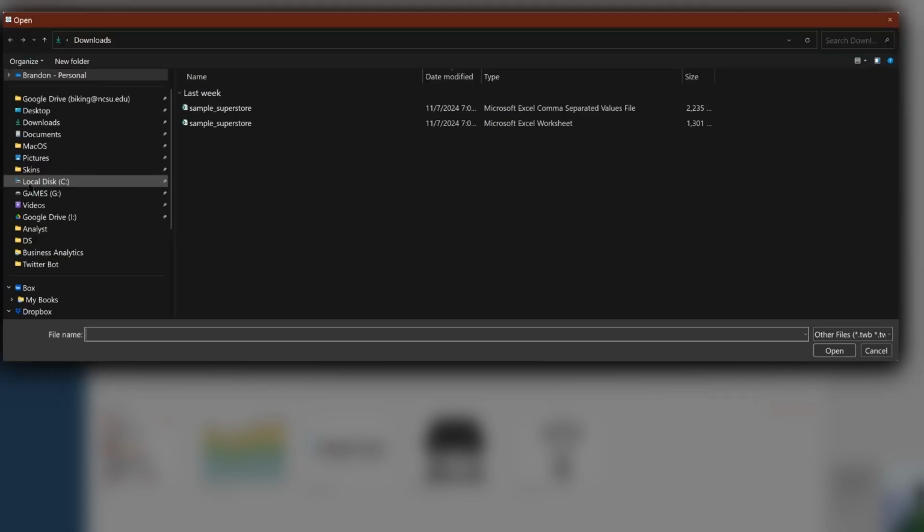Then what's different between the Microsoft Excel file and the CSV file, you have to click that More button, which will give you options to add different files. Like I said, when we click Microsoft Excel in Tableau, it auto-populated just the Microsoft Excel sheets. Now we have access to the comma separated values file or the CSV file.